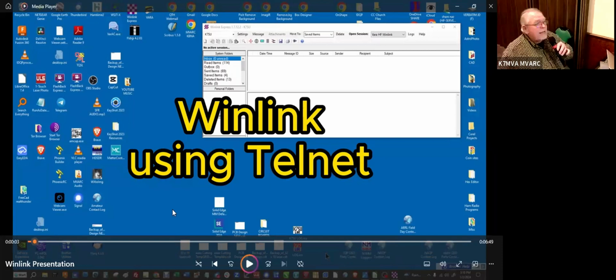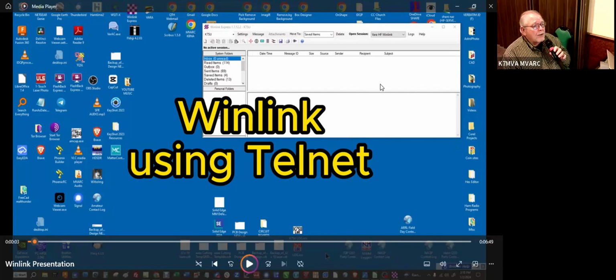It is an email client that is similar to Outlook or Thunderbird or any of those third-party clients that you may use on your computer to get your email. There are some differences in Winlink. The major one being that with Winlink, you can get your email off the internet if you want to, but it also has the ability to get your email from your HF or your VHF, UHF radio. There are gateway stations out there in the etherland that you will talk to on the radio that Winlink will talk to, and that's how it is distributed through the system, through the airwaves.